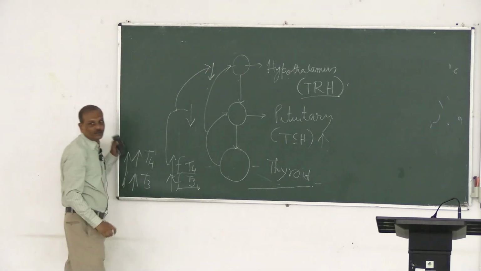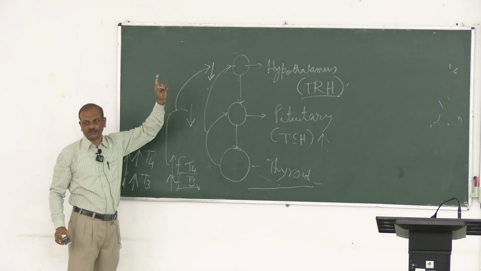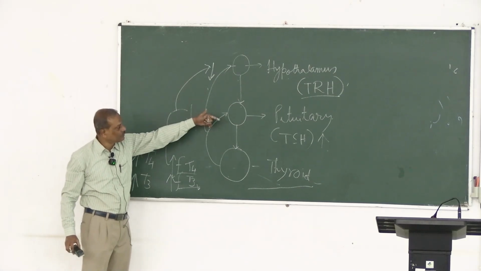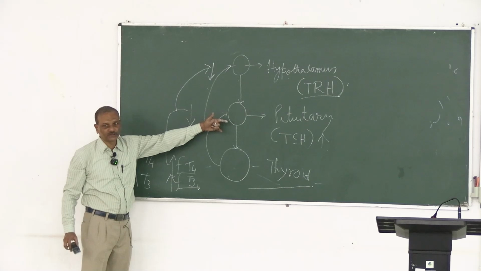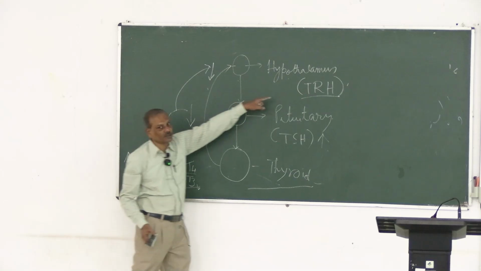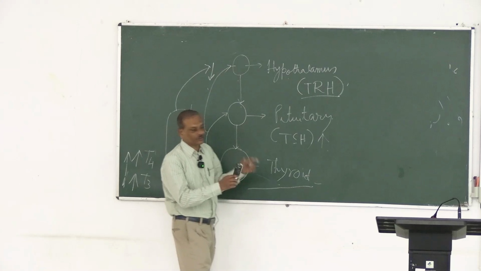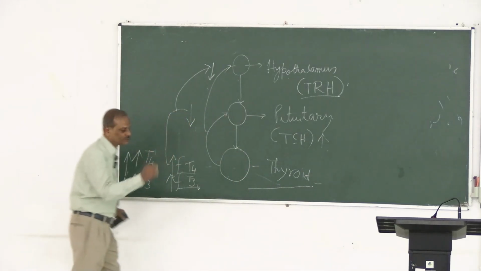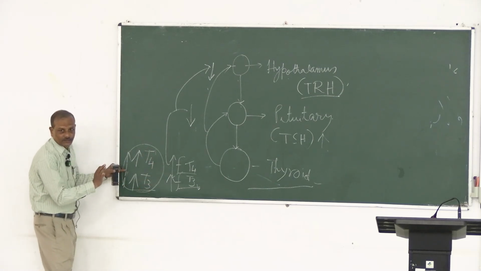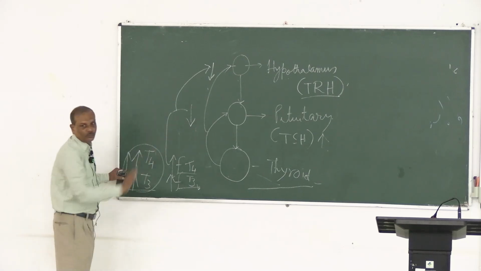It will give an instruction to the hypothalamus: don't release TRH. So the hypothalamus will release less amount of TRH, and less amount of TSH. The more the amount of T4, the more the decrease of TRH and TSH. So in an early case of hyperthyroidism, T3 and T4 may be normal, but TSH level will be low.